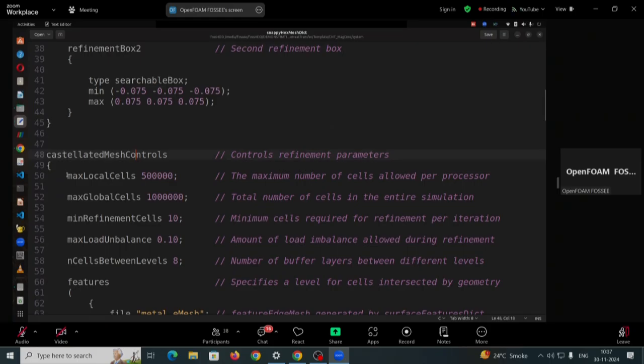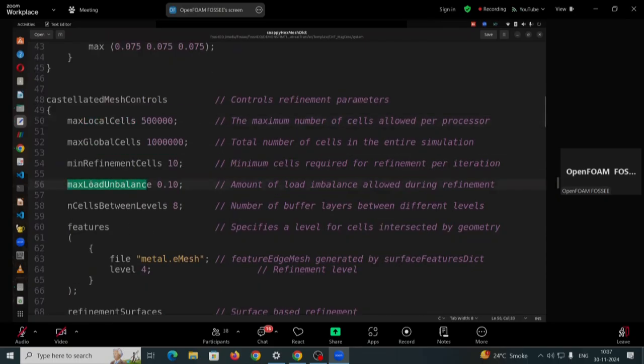Now, in the first one, you have your max local cells. This is the maximum number of cells allowed per processor. If your processor exceeds this number, it will switch to balancing before further refining. So instead of refining it, it will directly switch to this level and it will move forward. The second one we have is your maximum global cells.